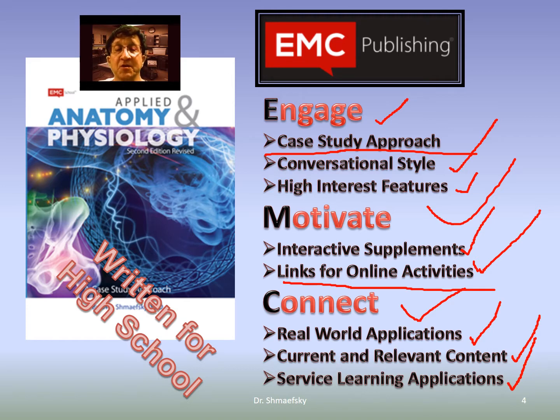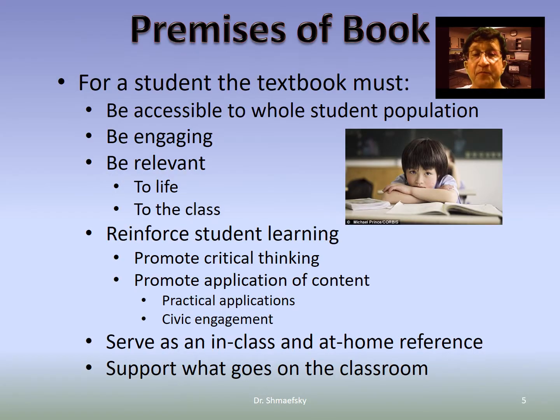I know the service learning activities look redundant through the book, but I don't expect the students to do one for each chapter. They can pick a chapter to do a service learning project that I have had my students do in the past. So this is all an important aspect of the book and the foundation of using my book.